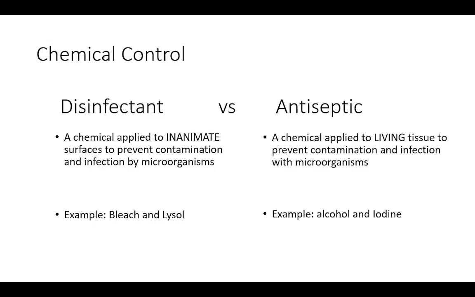You also want to have an antiseptic, which is something applied to living tissue to prevent contamination or infection. So examples are alcohol or iodine. Most people have rubbing alcohol in their house. Same kind of thing. Now, each of these, sometimes it's concentration dependent. So for example, if you have very high concentration alcohol, you can kill off a lot more bacteria and use it as a disinfectant. But at a lower concentration, you can put it on living tissue and it's fine.